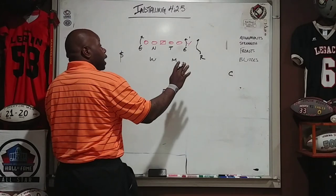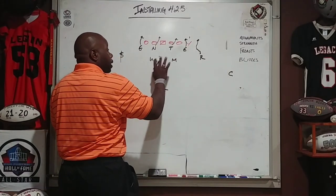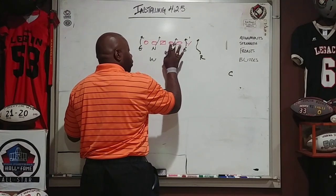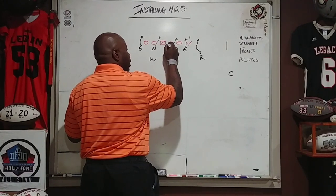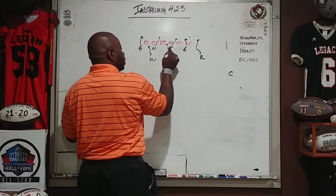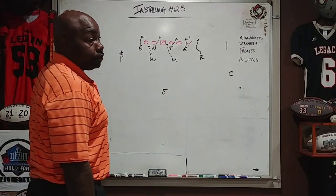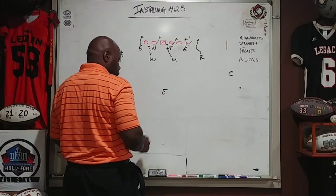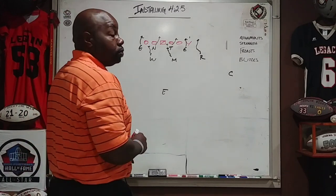Inside, we'll use different slants. So we'll slant strong here. Now the good part about this is that it's all gap sound. So in this front, knowing that we're going to slant strong, we know that this is our gap, these are our reads. So versus the run, we know where we should be. We know how we should fit. So we know we're stepping to our gaps first, reading and going to the ball. Now this will be our slant strong.